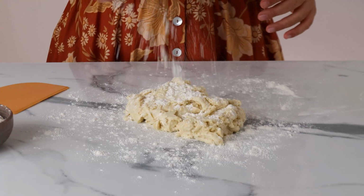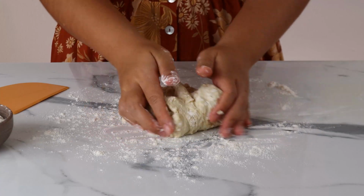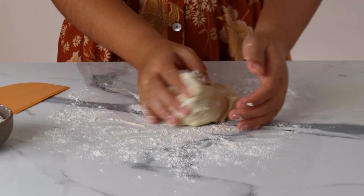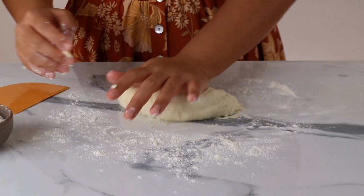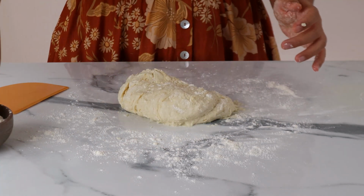This dough is very sticky, so we need some flour handy to dust it whenever it gets too hard to control. If it starts sticking to the counter, use a dough scraper to scrape it off, dust it with a bit of flour and then knead again. We don't want to add too much flour here, just enough to keep the dough from sticking. If you add too much flour, the dough will be dry. We still want it to be supple and a little bit tacky.